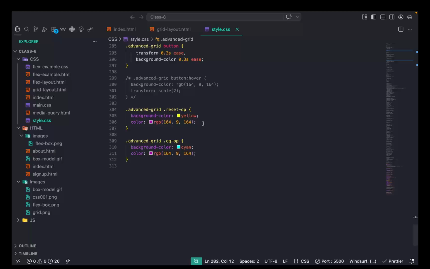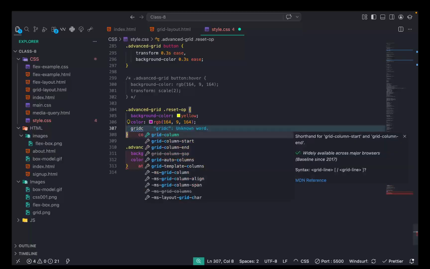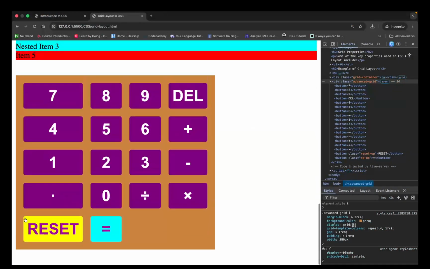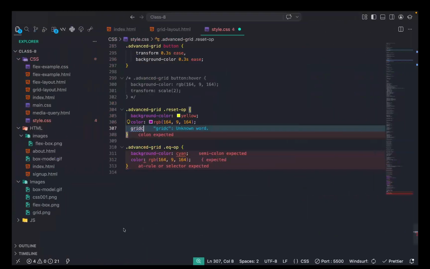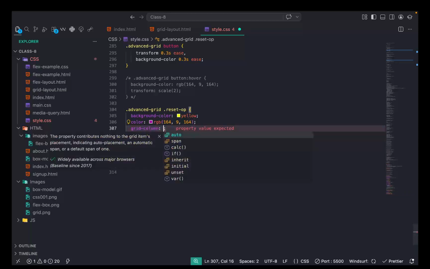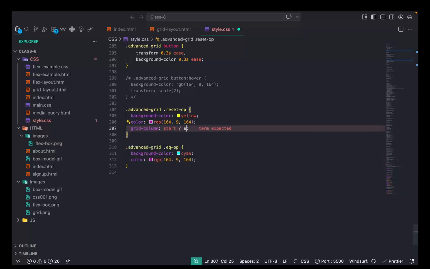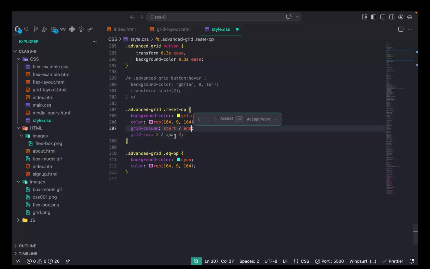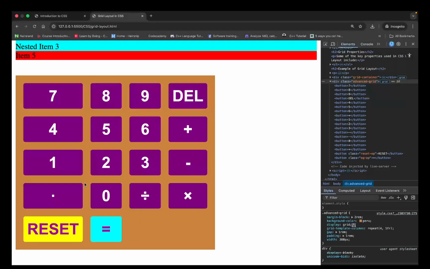So what we just need to do here for that reset is call grid-column. Please look at it: grid-column is a shorthand property for start and end. You need to specify where it's going to start and where it's going to end. When you are using this single value, you give it the start, slash, the end. When you give it the end number, or you can use span instead, if you don't want to use line, you can tell it the number of columns to take. When you are using line, it means it follows the line to stop.